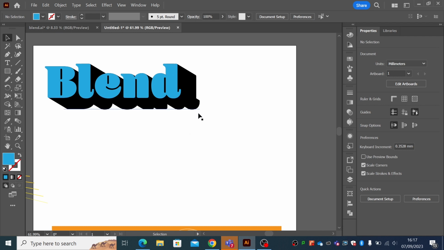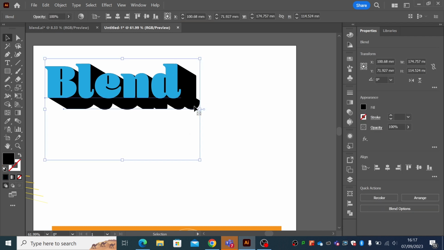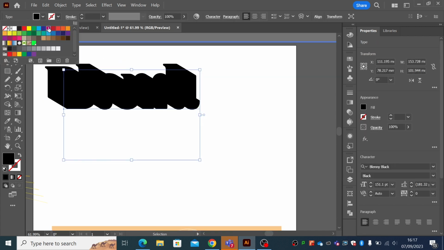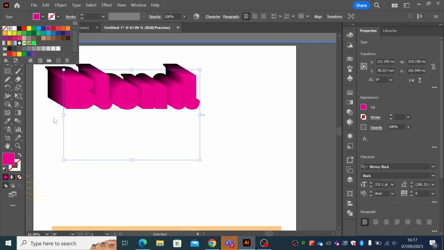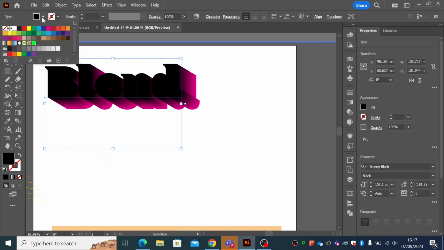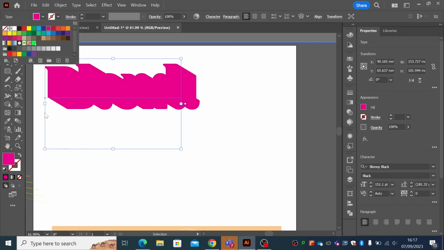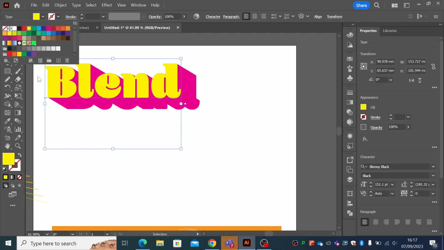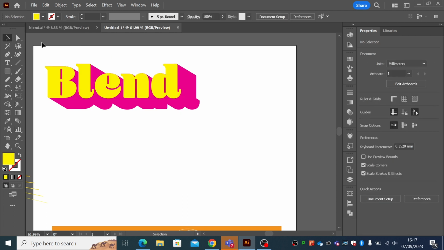It gives you quite a harsh drop shadow, and you can colour that just the same way as we did before. So if we wanted to colour both of them, let's have a pink. Now you can see this one's in the foreground, so I'm going to send that to the back and you'll see the difference. So now that's in the background, and then I'll do that pink as well, and then we've got quite a dramatic looking drop shadow there.